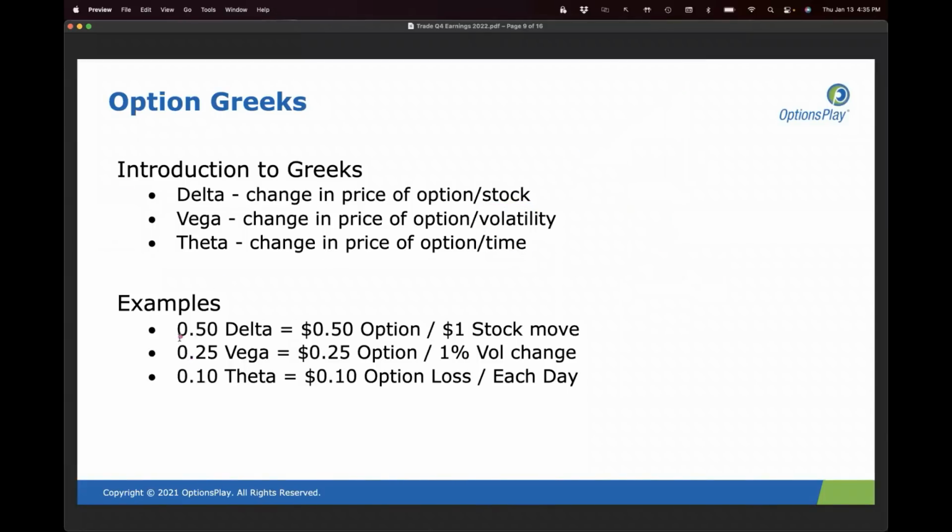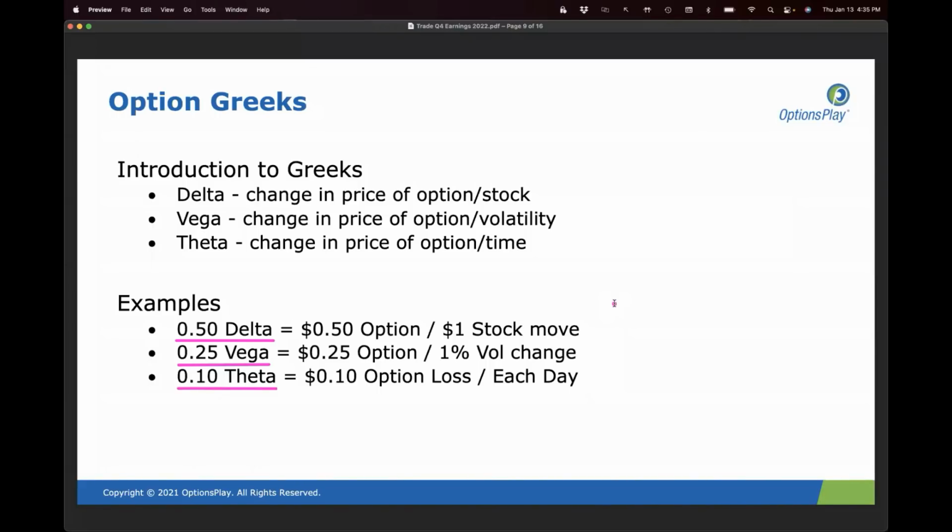So for example, if you have an option with a delta of 0.5, a vega of 0.25, and a theta of 0.1, well, now I can do some math. And this is really where a lot of people say, this is where I lose a lot of people. And I always tell traders, you just have to understand this on a conceptual level. You never have to do the math. That's the benefit of trading in the day and age of the internet, because everything is done for you.